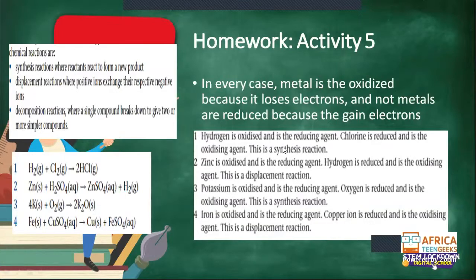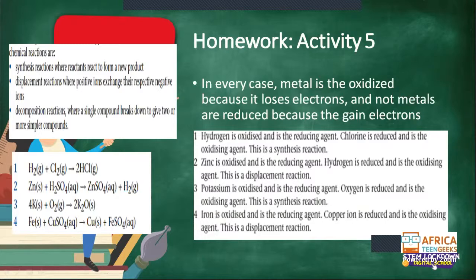Okay, so this is a synthetic reaction. Why is it a synthetic reaction? Because H plus Cl gives you HCl. It's not a matter whereby you've got three elements and then they all split in different ways. Here it's A plus B equals AB. So that is a synthetic reaction.